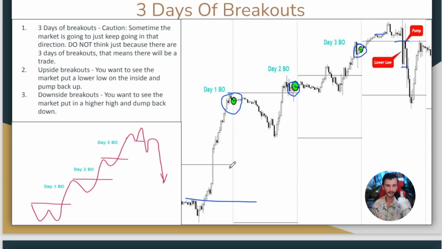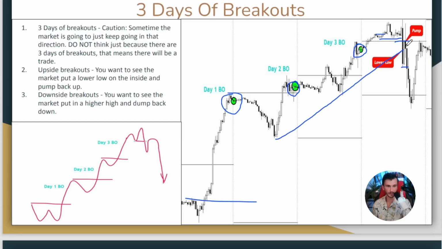And as long as you're not in a strongly trending market, or honestly, even if you are, as long as I get this lower low down, that's what really gives me the confidence to be confirming this trade. So I don't really want to be trading a 3 days of breakouts unless it breaks down like this, because it could just be in day 4 of breakouts, day 5, day 6 of breakouts. It could be strongly trending to one side or the other. And I don't want to be trying to get in front of a freight train or catch the falling knife, or whatever you want to call it. So I really like to see indications of the market breaking down first with this type of setup in order for me to actually take it.